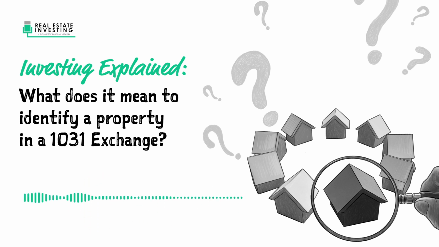So what happens if you're in this period, you identify those three properties, and then you're not able to purchase any of those properties? Are you able to identify additional properties after that? Yes, so unfortunately, that 45-day period is really strict. If you are not able to either identify the properties or purchase those properties, the exchange is disallowed, and then the investor gets the funds back, and they would be liable for tax.